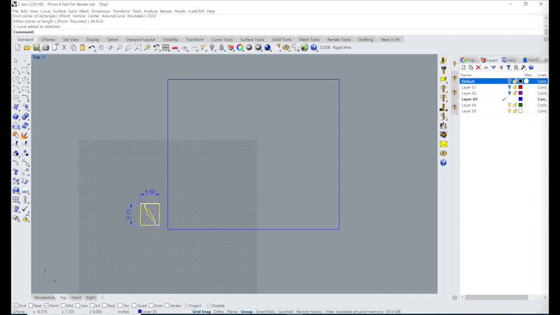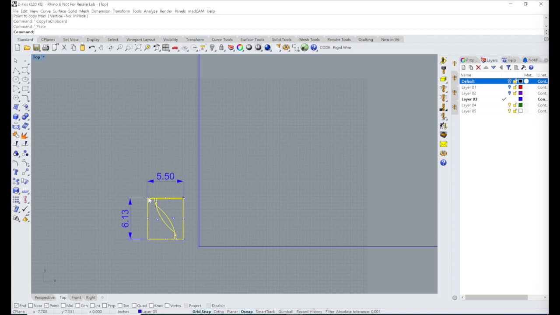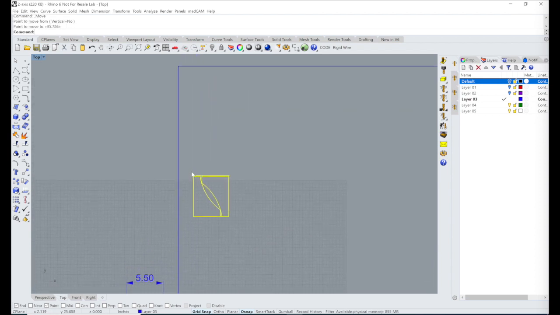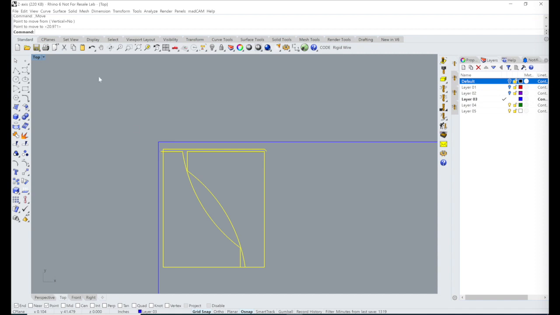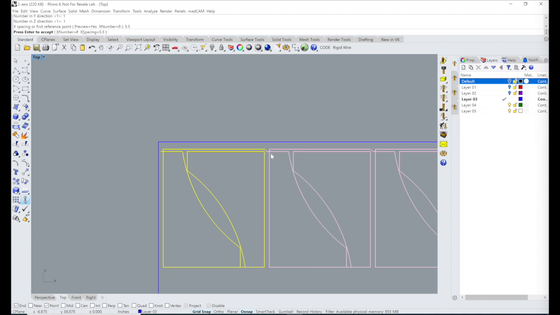So we're going to fill this out with our nested pair. So we'll copy and paste this, and then we'll move it up into the block to build our array. So starting at the top left, we can figure our array. It's 5.5 inches times 8 would get us a little over 40 inches. For Y, we start with just 1. And 5.5 we enter for the distance there.